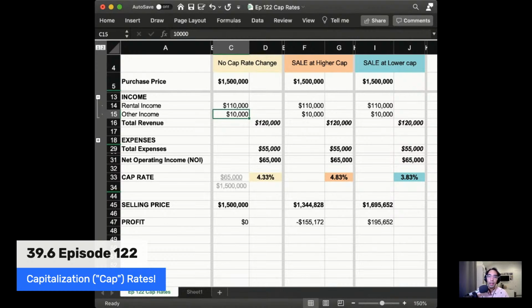So again, refresher, cap rates, market-based. The cap rate is equal to the net operating income divided by the price, or the price is equal to the net operating income over the cap rate. Okay. When cap rates go up over time, the value of your assets is going down. When cap rates go down over time, the value of your asset goes up. Okay. When you increase the net operating income, you increase the value of the property. You do not affect the cap rate of the property. Cap rates are market driven when we're talking about commercial properties.